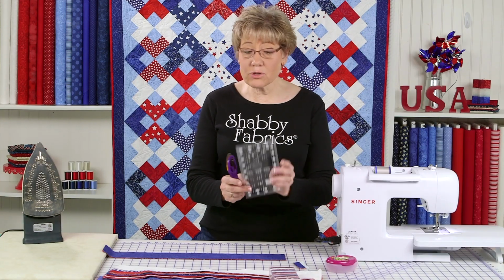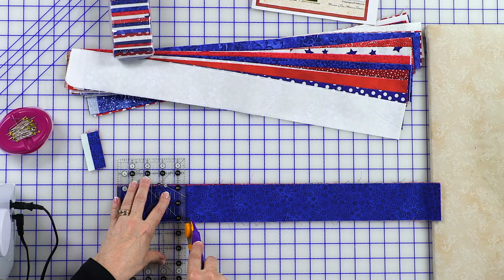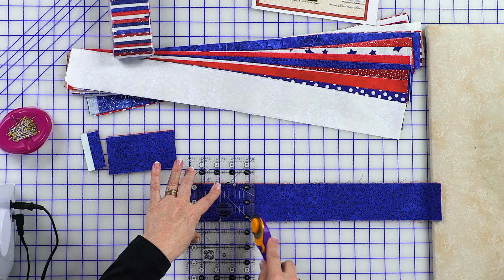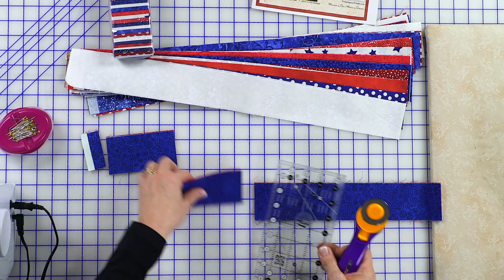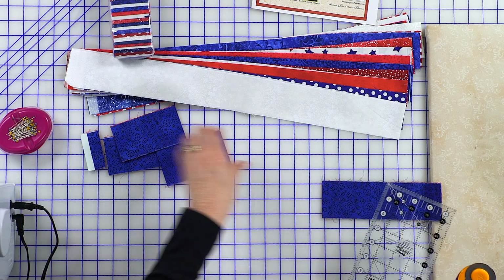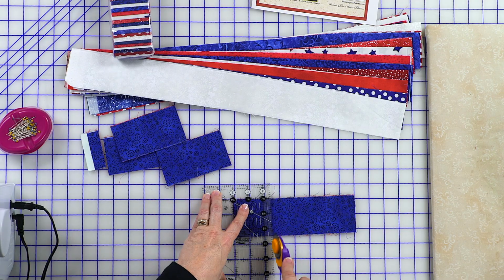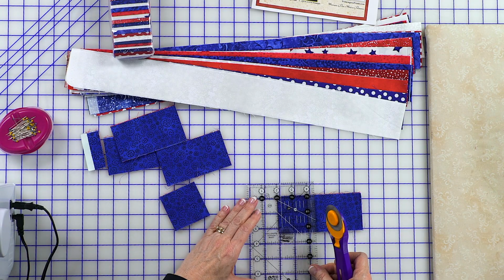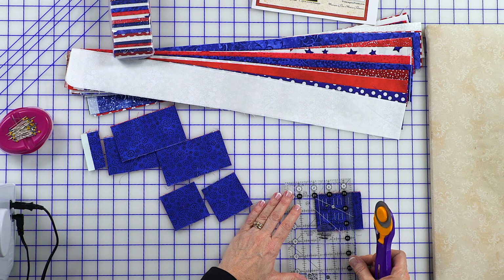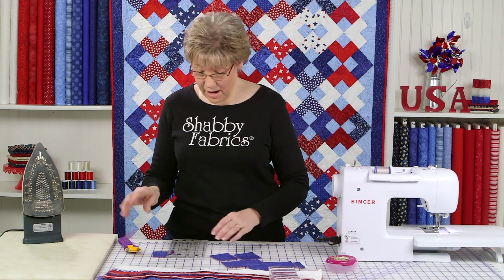I'm cutting 4.5 inch rectangles, and guess what? This is 4.5 inches wide. So that makes it super simple. I need 6 of them, so I'm cutting 2 at a time. And I'm just gonna do this quickly here, like that. And now I'm gonna cut 6 2.5 inch squares, same way. And you can see my strip is dwindling. There we go. This is all I have left, okay?